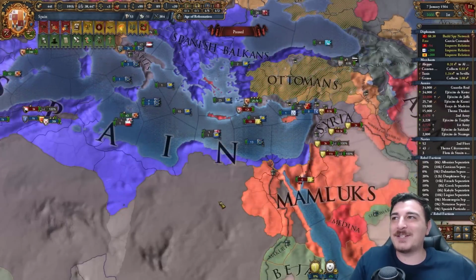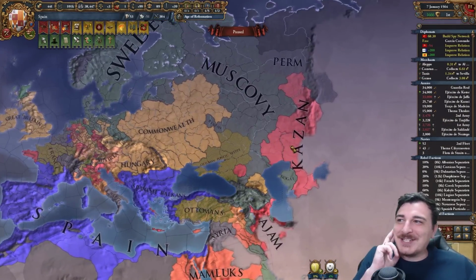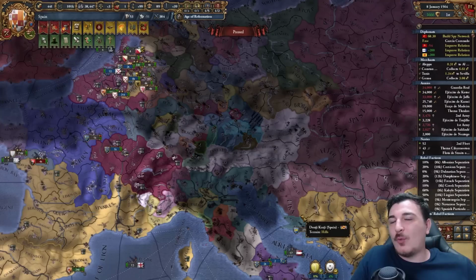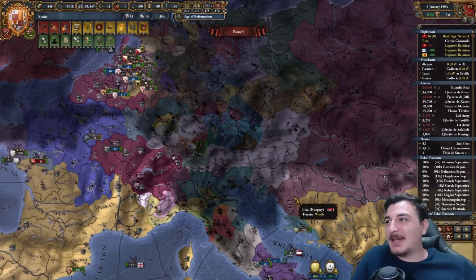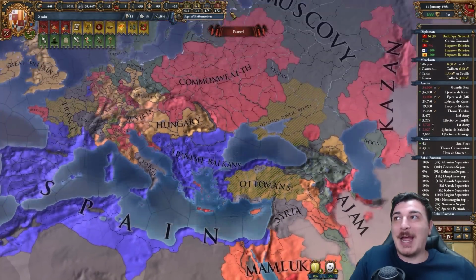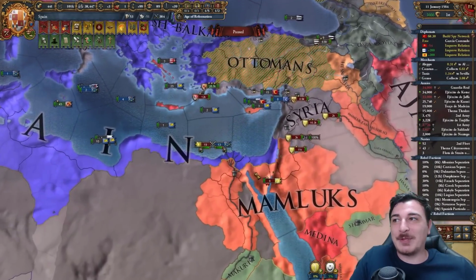Wait a second. Did I just see Kazan joining in that? What the schnaps? Why does Kazan hate me? I didn't even touch your lands, bro. Why do bad things always happen to the nice people, man? Oh, this is bad. Okay, the Commonwealth joining in the coalition actually might trigger it now that I'm at war with the Mamelukes. Let's see.